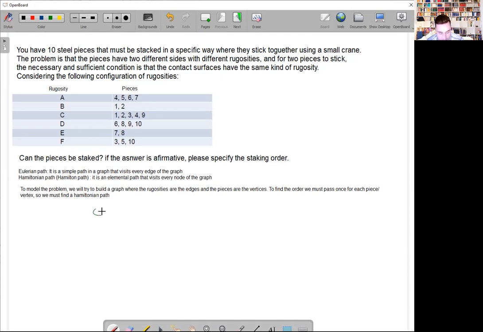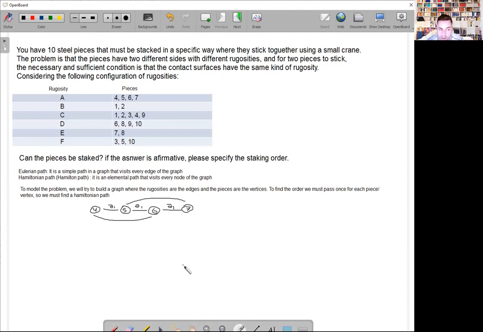So if we take the pieces 4, 5, 6, and 7, all of them are linked by the rugosity A, but also 4 and 6, and also 5 and 7.